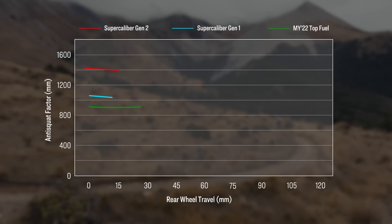Another area that we found improvement, especially with the pedaling efficiency, is that a lot of racers are running bigger chainrings. Part of that is for faster courses or to bias somewhere in the rear cassette. And something that does is it decreases your anti-squat, which is attributed to the pedaling efficiency of the bike. So anticipating more riders and racers using bigger chainrings, we increased the anti-squat on the new Supercaliber, maintaining that pedal efficiency of Gen 1. Wow, that's a lot in itself, but we even have more to talk about.